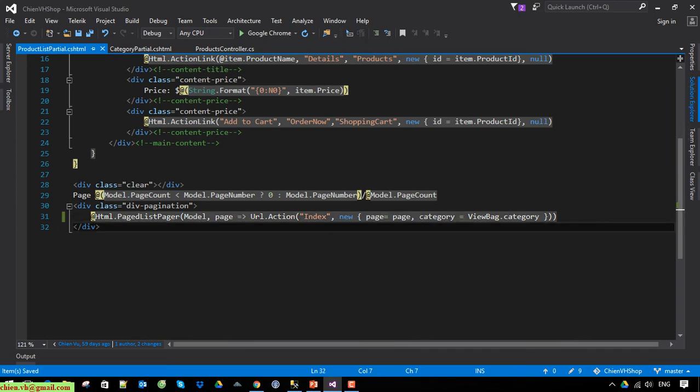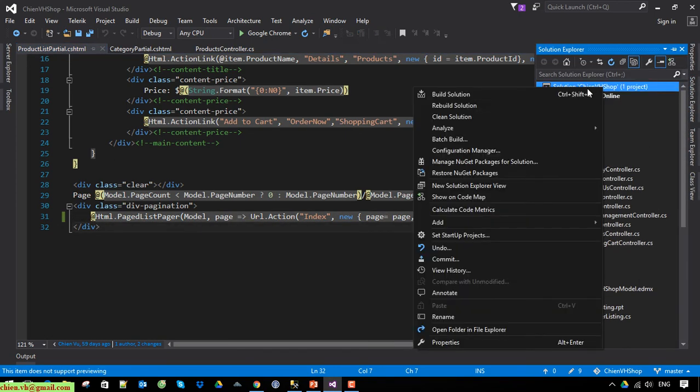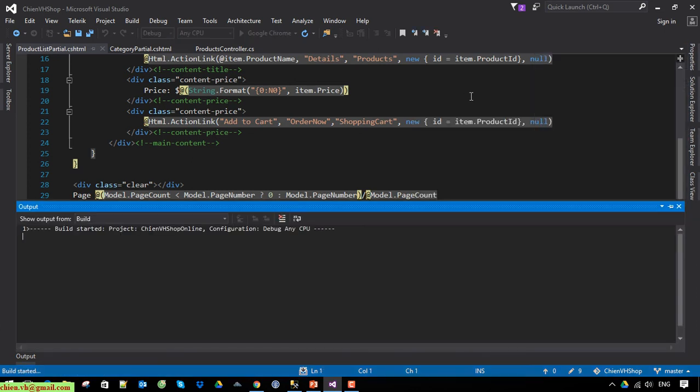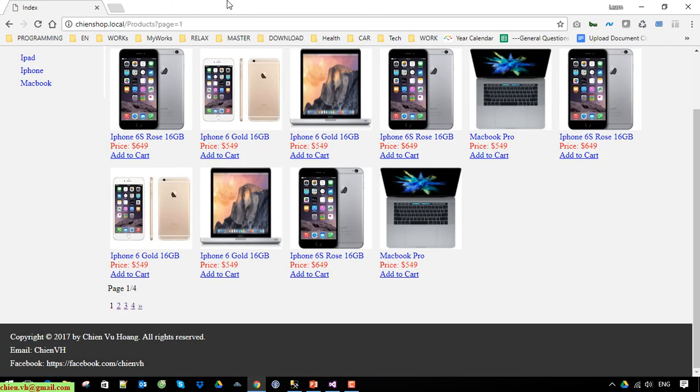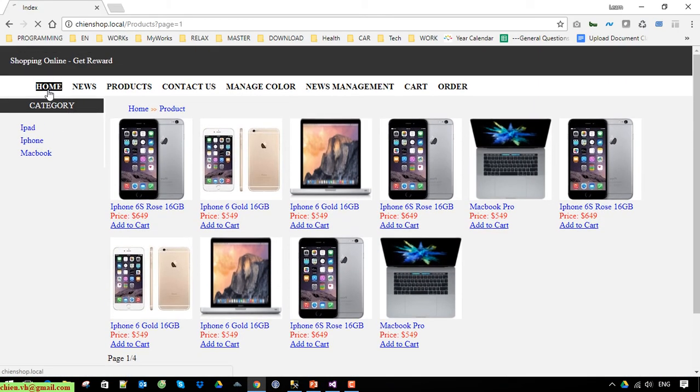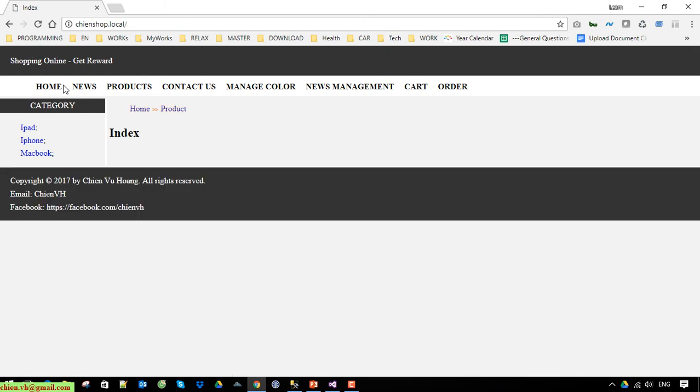Okay, so now let's try to view the code. Come back to the website and refresh the page. Oh, we have a redundant one here.